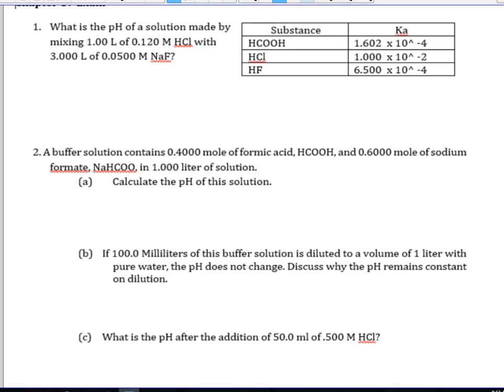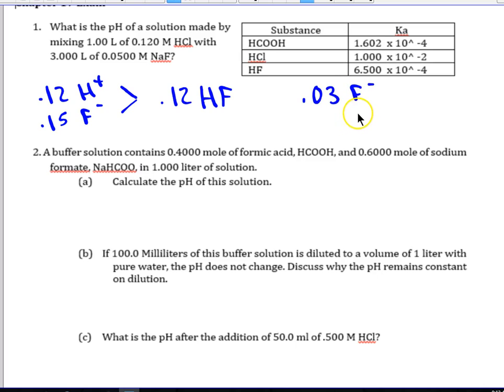So this pretty much goes over what we did yesterday, right? So we have to find the amount of moles. So there's 0.12 of H plus. And then we multiply this, and there's 0.15 of F minus, correct? That makes how much acid? 0.12 HF. Is there excess F minus? Yes, there is.